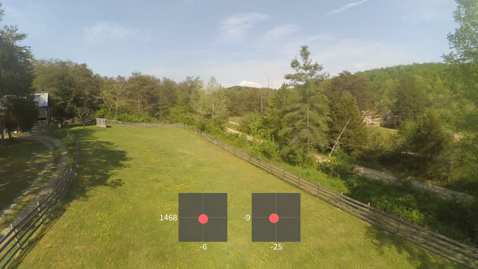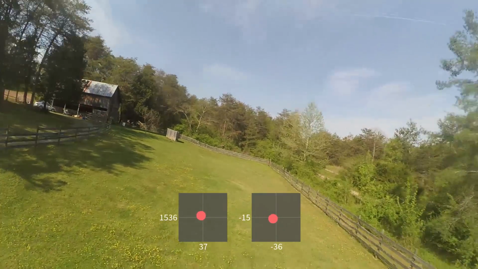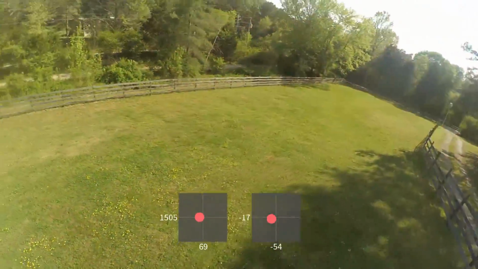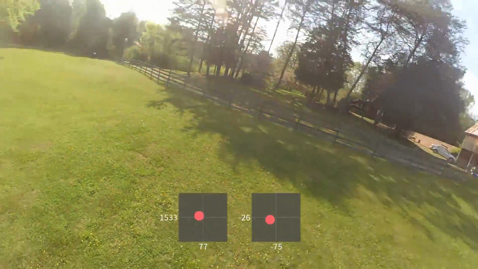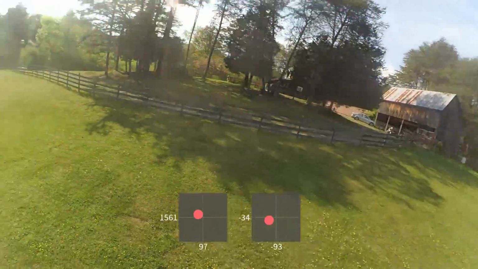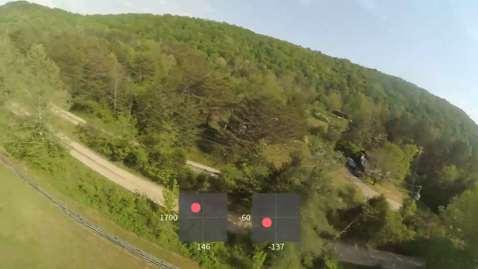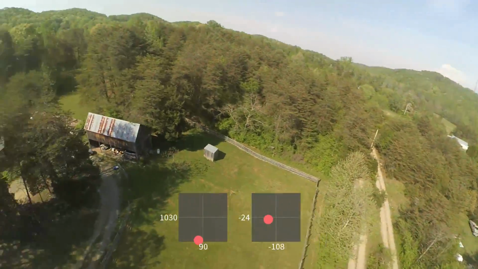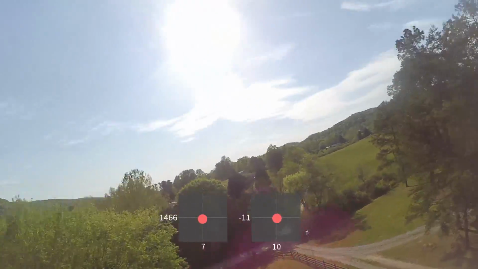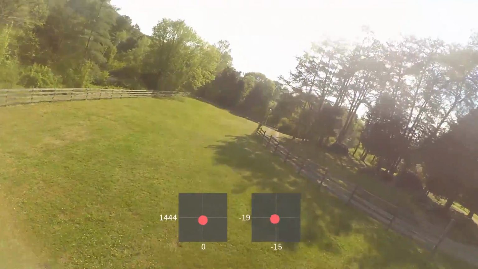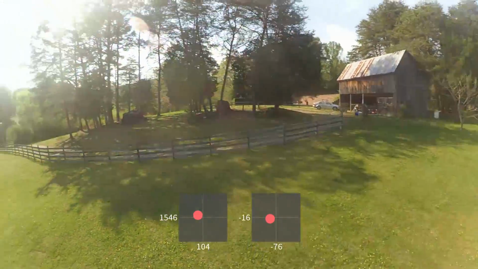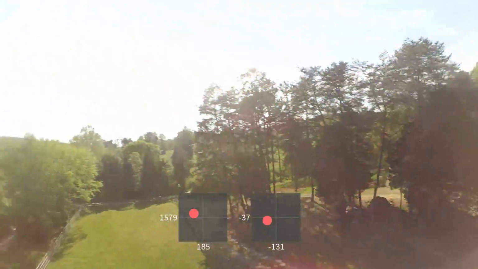Now I want to show you another way of playing with the yaw axis, and that is to do a sharp spin around a point on the ground. Let me just show you what that looks like. Here I establish the move right about here. I'm doing the spiral. I'm turned into the spiral a little bit. It's not completely flat. And then I raise the throttle, continuing to spin faster. I almost think this looks better than a flat spiral in some ways. Here's another example of the same thing. This time I roll into the move instead of out of it at the end, which gives a different feel.